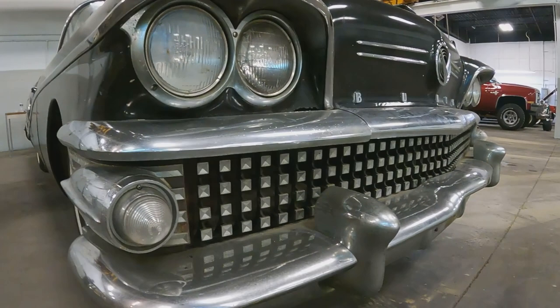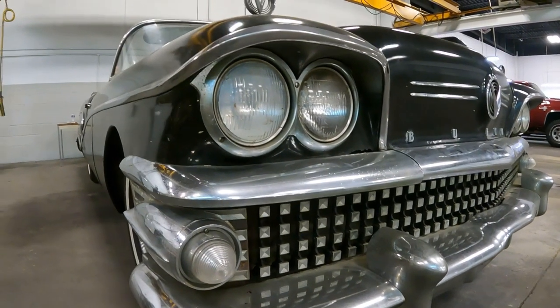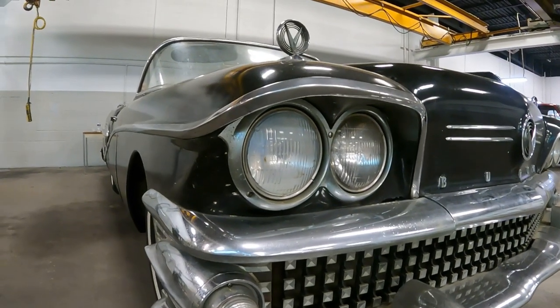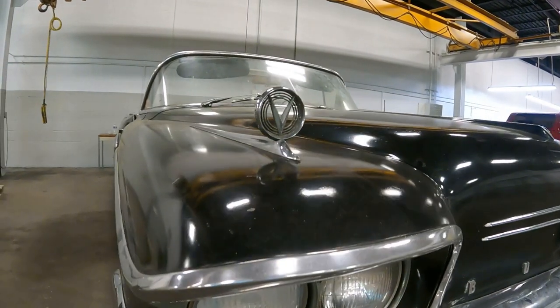Starting at the front, notice the little squares — Buick claims there are no less than 160 tiny squares in the grille. That's a huge attention to detail; they almost look like cabinet knobs. Just take a look at all the chrome. Notice how the turn signal jets out and it's all finned out. This is like the height of jet age styling — it looks awesome.